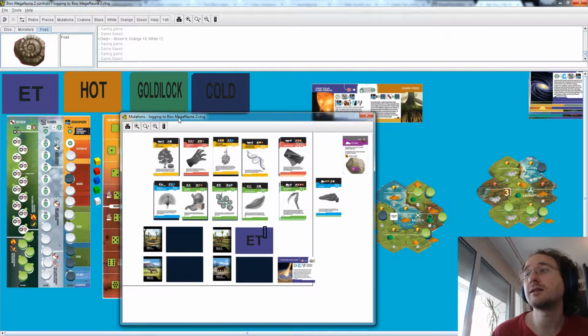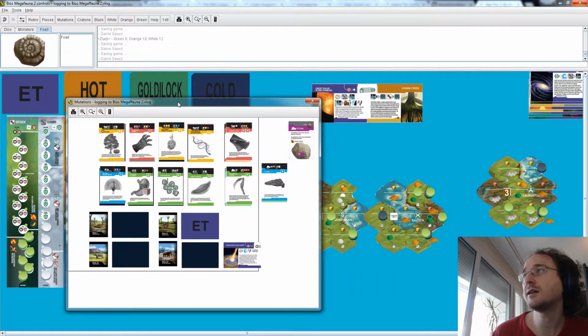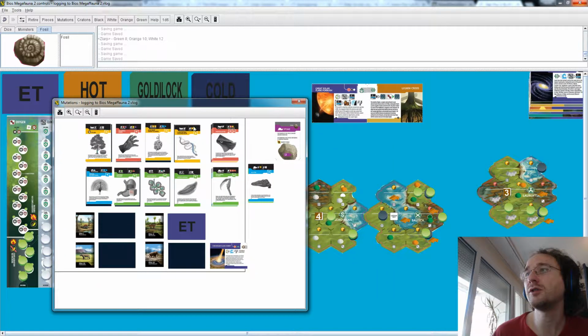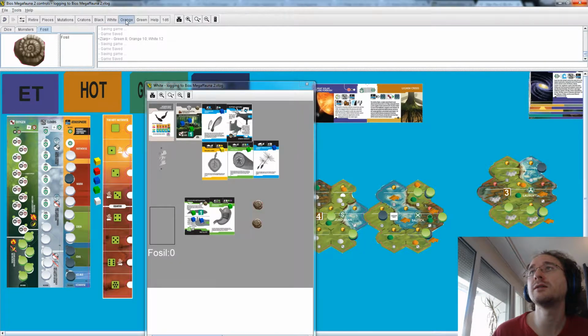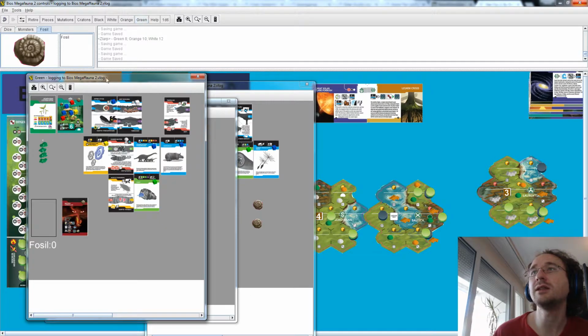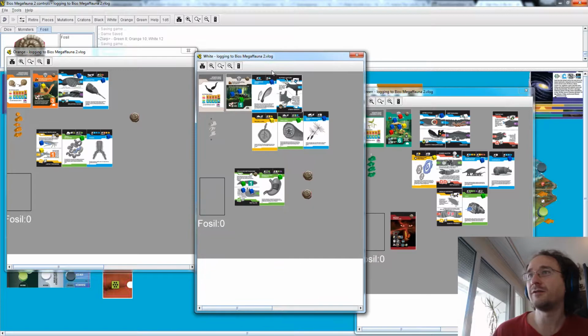Otherwise, let's have a quick look at what things look like. We've got 4 cards in this deck. These have just been drawn. There are mutations where they should be. We've got white, orange, not black, and green, with varying levels of development.